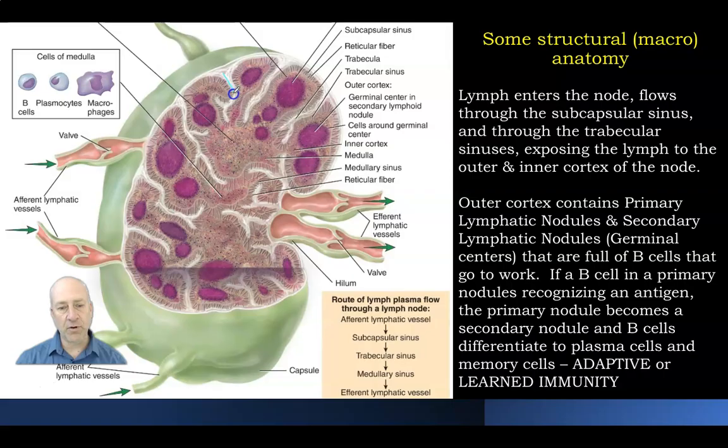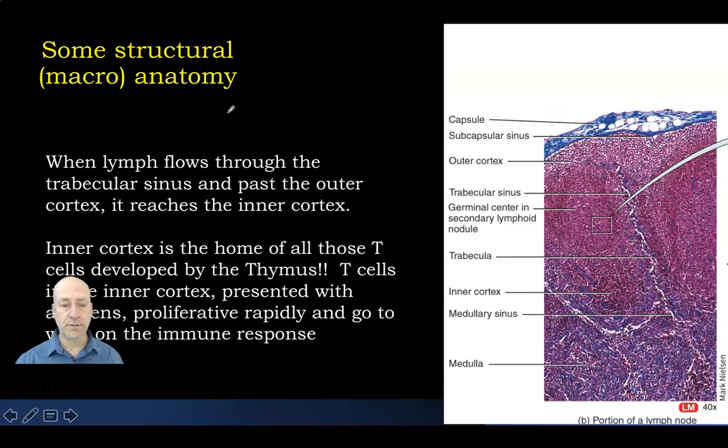So as the lymph flows down through the outer cortex, through the trabecular sinus, it will run into all these B cells that are posted up in this reticular mesh. Picture a reticular mesh like a colander, with all these B cells just sticking right there, and the lymph has to flow over the B cells, and the B cells get a taste of every bit of that lymph, and they can recognize, hopefully, every antigen that comes through.